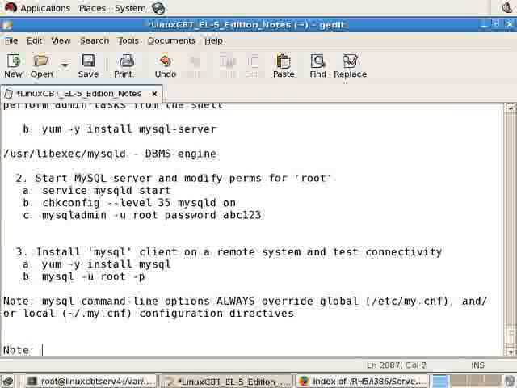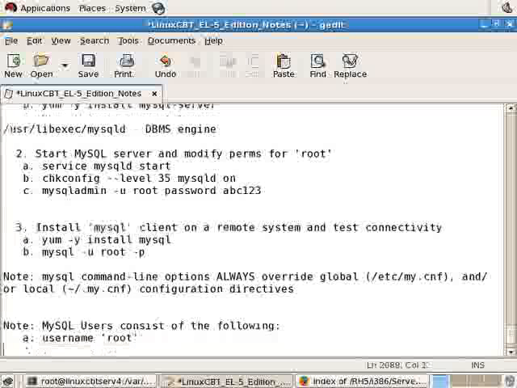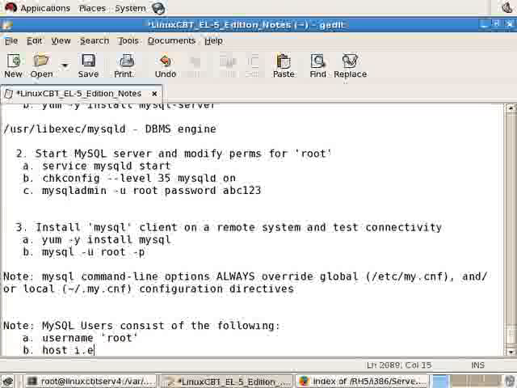Let's go ahead and just note that MySQL users consist of the following. A, username, i.e. root. B, host, i.e. localhost.